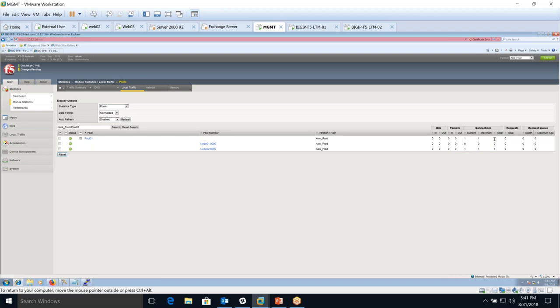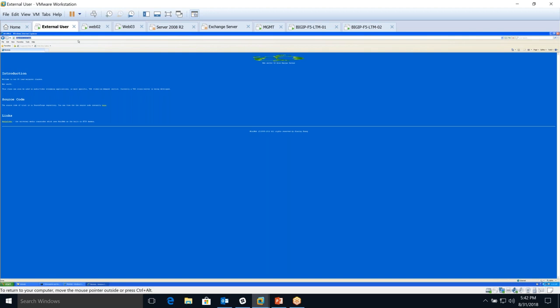Because we are using a TCP connection, this will be incremental, as I said, and this server will get a hit using the TCP connection. Once it is established, you will see this hit. So let me show you: once you hit this URL from outside, where the external user is sitting, this is the virtual server, and this is the member server which is behind F5. Once you click it here, it will go to 2, then 3, like this. If you see here, it is changing. It is now on 2. If you refresh, it will go to 3. So it is going to 3 also.